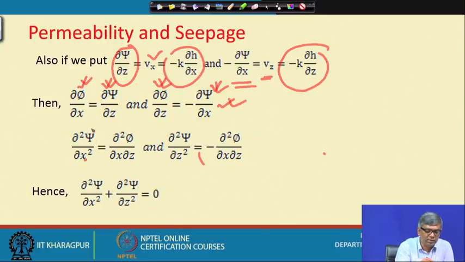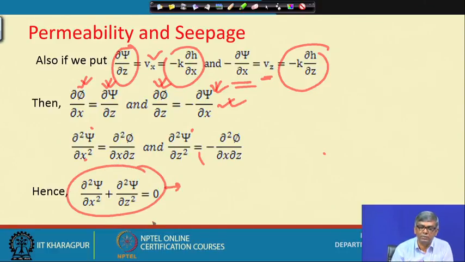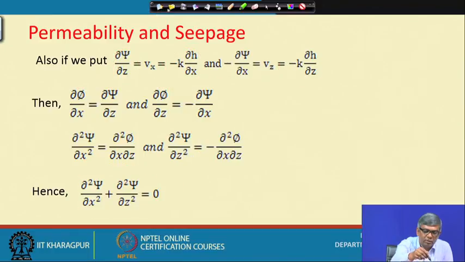So, these two, this and this, if I now add, then finally I will get this expression, that means it is equal to zero, and this is also a Laplace equation. That means the functions we have taken, phi and psi, also follow the Laplace equation. These phi and psi functions, one is a potential function and another is a flow function, and it can be shown later on that the functions are such that they meet at right angles to each other.